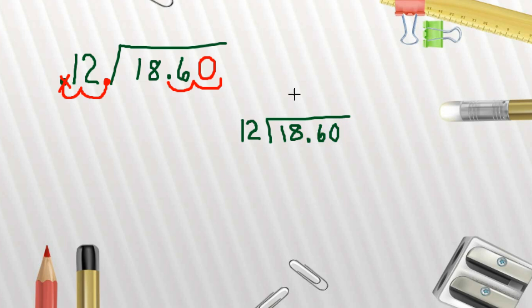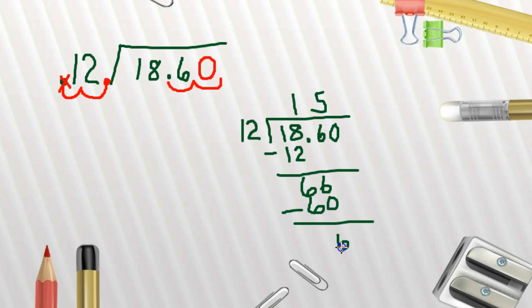And 12 goes into 18 one time. I'm going to subtract. We're going to bring down the other 6. 12 is going to go into 66 5 times. 5 times, I know my 12, so 5 times 12 is 60. Other ones, if I don't know that multiplication fact, I'm going to have to do some multiplication over on the side.